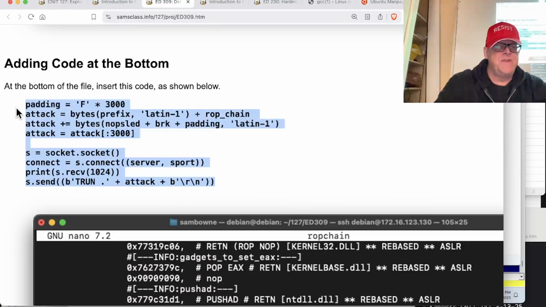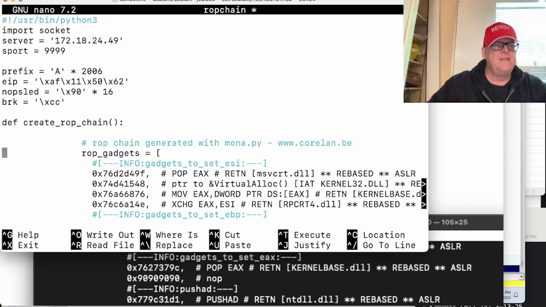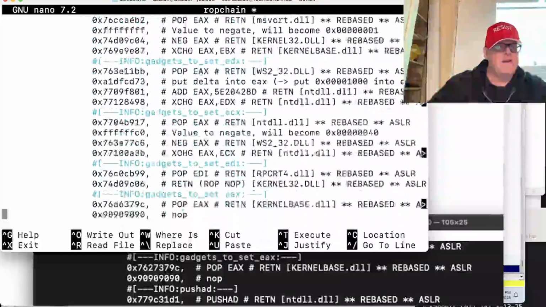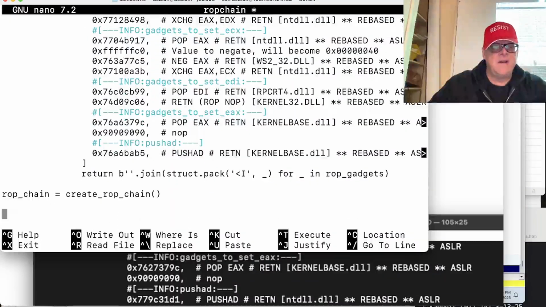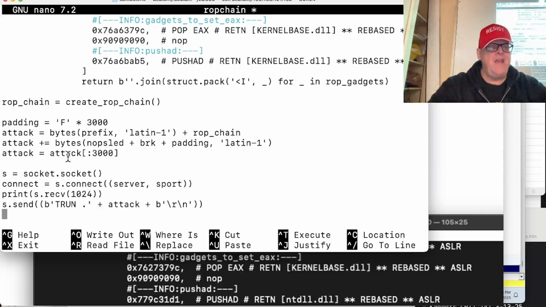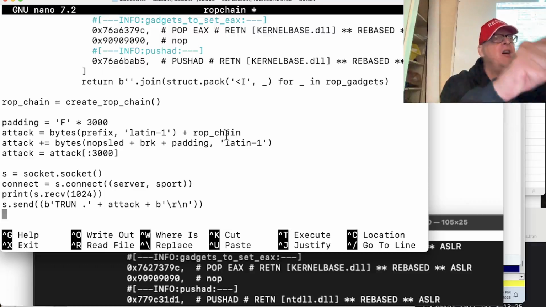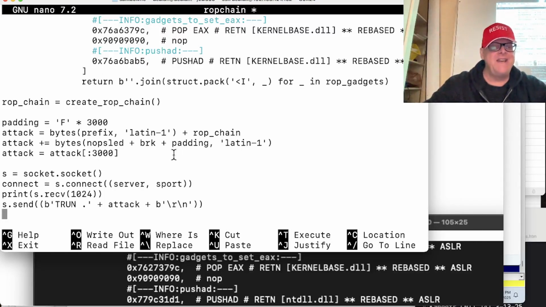It does this. Okay, so now I take the prefix and I add the ROP chain here. Then I put the attacks down here, NOP sled, break, and padding after the ROP chain. The ROP chain is going to turn off this defense. And then it will execute the code that comes below there. That's the idea. So that's the game. I should now have my fake exploit that will run even on a non-executable stack. That's the idea.